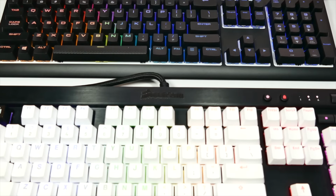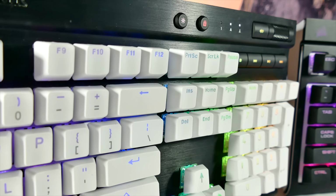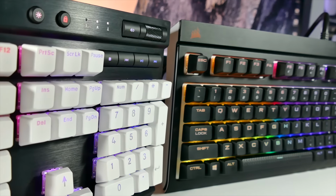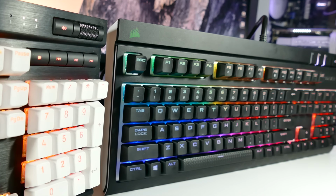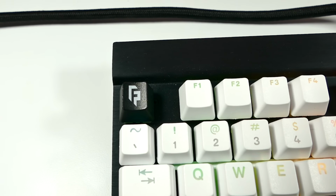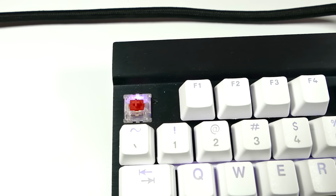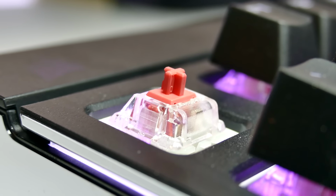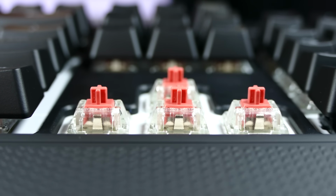The Strafe RGB is available in red and brown Cherry MX switches for $149.99, with a silent switch option available for $159.99. That's compared to the K70 RGB's price point of $169.99, with keys in Cherry MX blue, brown, and red. Now, while it is more expensive, both keyboards can be purchased for cheaper on various websites like Best Buy, Newegg, Amazon, and other third-party sellers. Since the Cherry MX silent switch is rather new, it might be a deciding factor in what keyboard to get. I'll do a key test so you can see and hear the difference between the silent switches versus red switches.